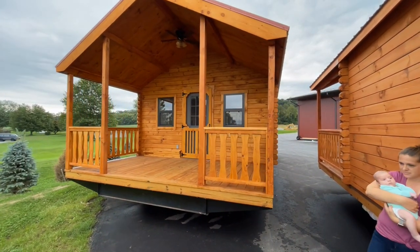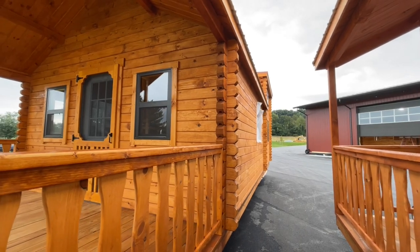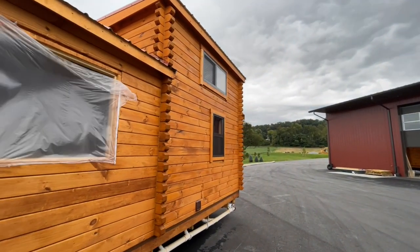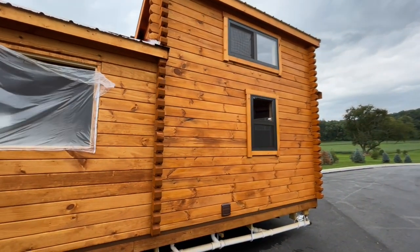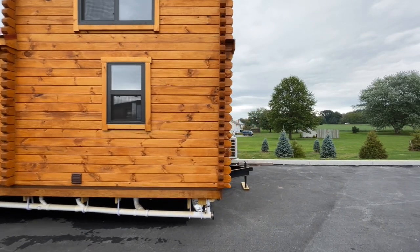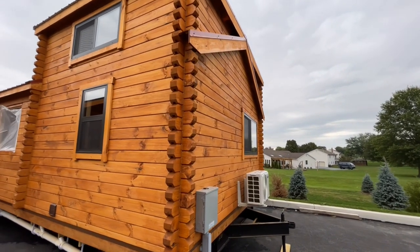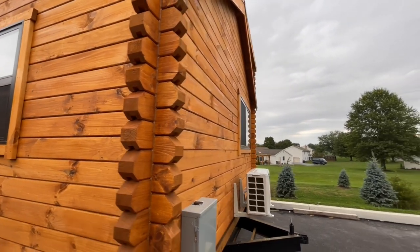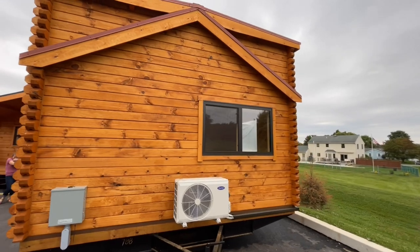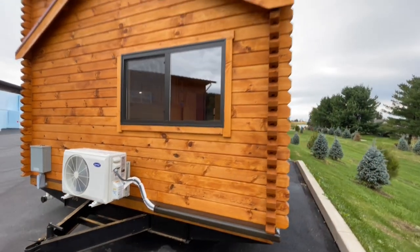All right, so this is the front of this home. It has a beautiful front porch and what they went with here is the Adirondack, which is their widest model, but they added a loft to it. This one is prepped for shipping — it's supposed to ship out in the next couple of days, so once you get inside a lot of the windows will be out and the furniture is kind of stacked up. All of their homes are done up with four by six tongue and grooved eastern white pine, stacked up on top of each other Lincoln Log style. You do have your outside panel and then your condenser for your heat and AC — your mini split.